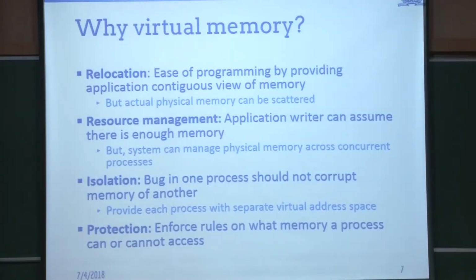Okay, so there are other things that we were talking about. The resource management, it's kind of obvious that you have certain amount of memory, the physical memory, what part of it gets allocated to which processes, how many processes you can run, and so on. That actually eases out because now that is not the responsibility of the program application writer. It is somebody else. It's the operating system's responsibility. And it can do that because there is an indirection that is there.